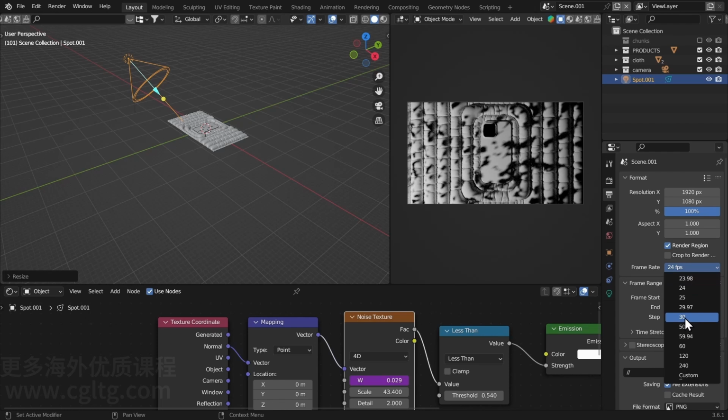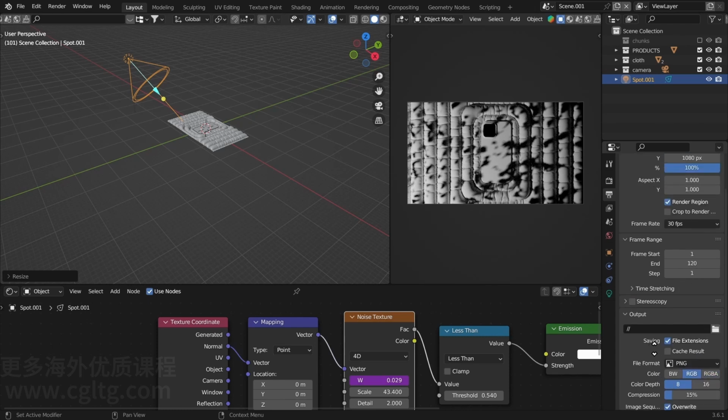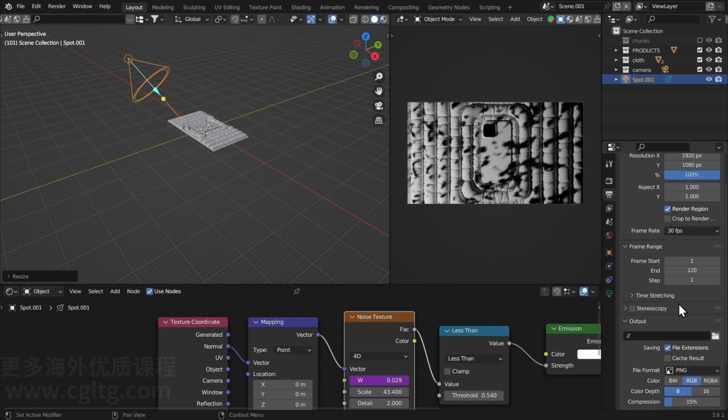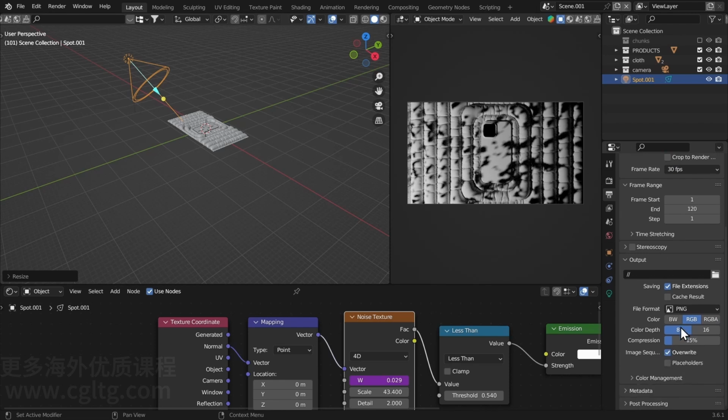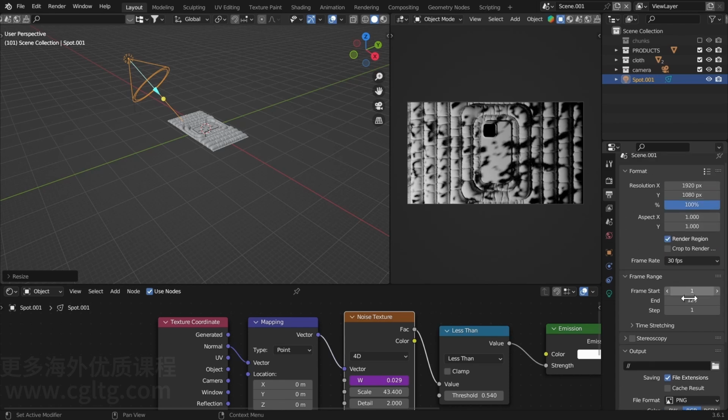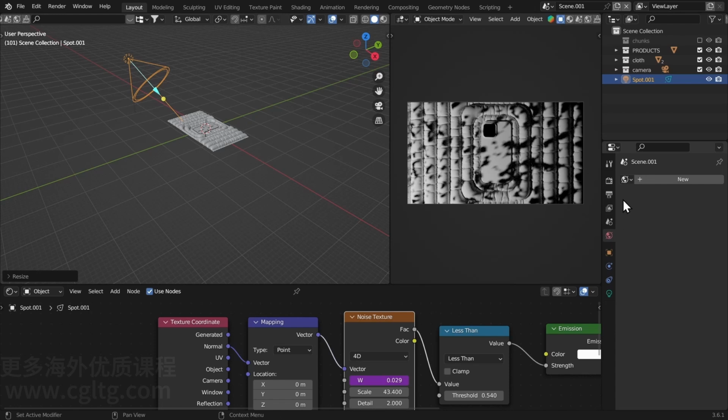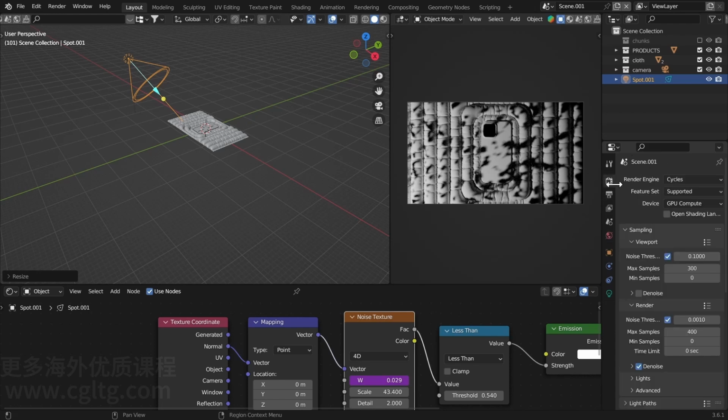And I always do 30 FPS. This is very important to make your animations look smoother. And this is going to be RGB. So basically, these are the same settings that you're going to do for the first scene. So just copy them, I can't do it again and again. So the compression is going to be 5%, and select your output folder from there as well. Now, these are the basic settings, and we don't need any environment here.